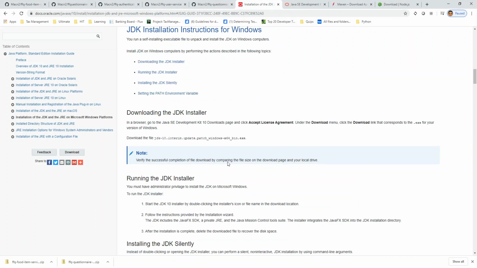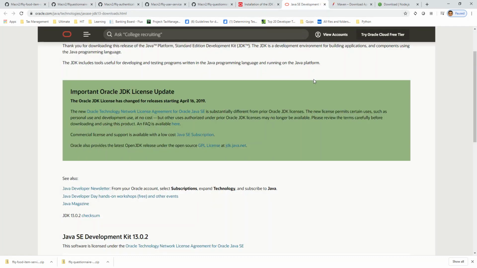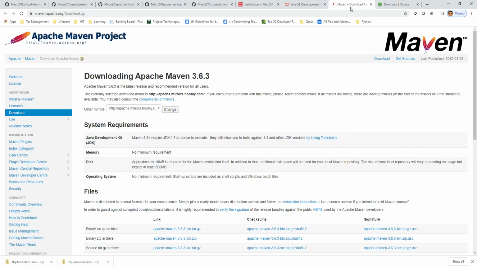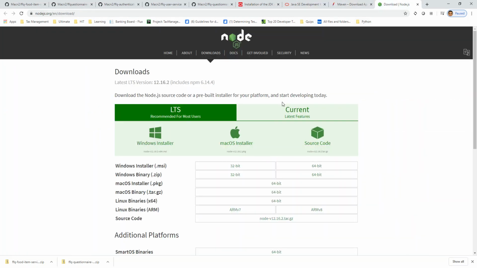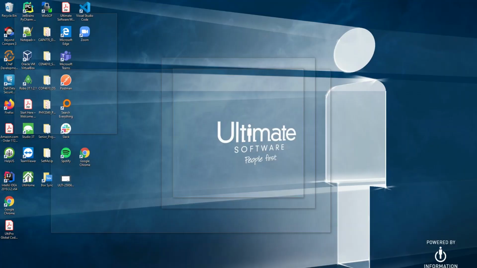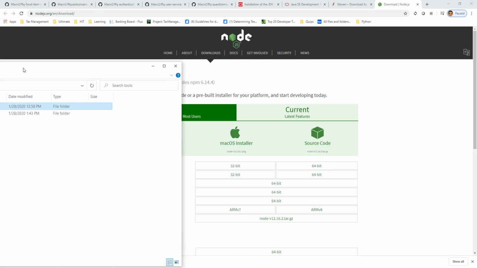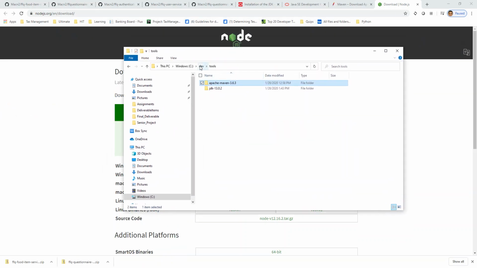I already did that beforehand. I installed the JDK, the JRE, Maven, and Node. I installed all that, and I had to put it in a location. I can show you right now where I put it.